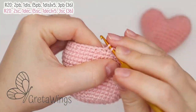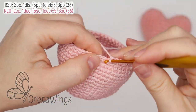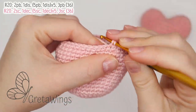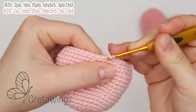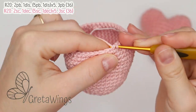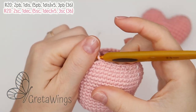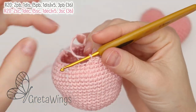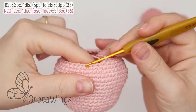1, 2, 3, 4, 5, and 1 decrease. We will repeat 5 single crochet and 1 decrease 4 times more, and for the end, we will make 3 single crochet.